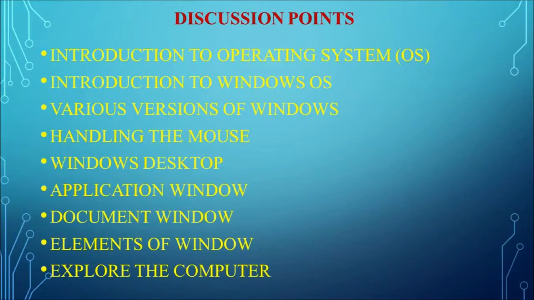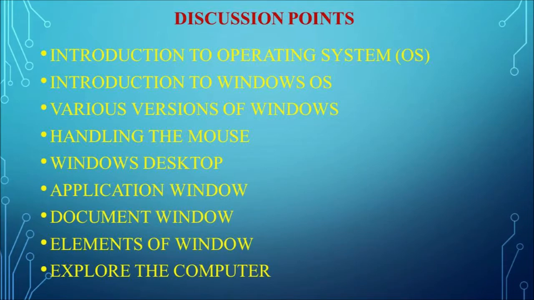These are the discussion points we are going to discuss in this video. First one is introduction of operating system. We have discussed more about operating system in chapter 4, and more specifically we are going to see in detail about Windows operating system.